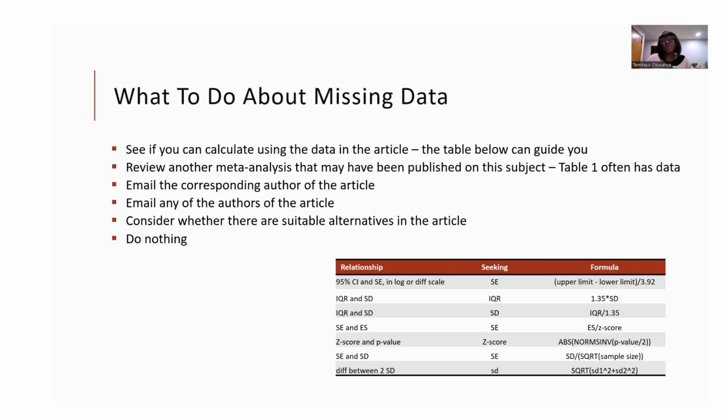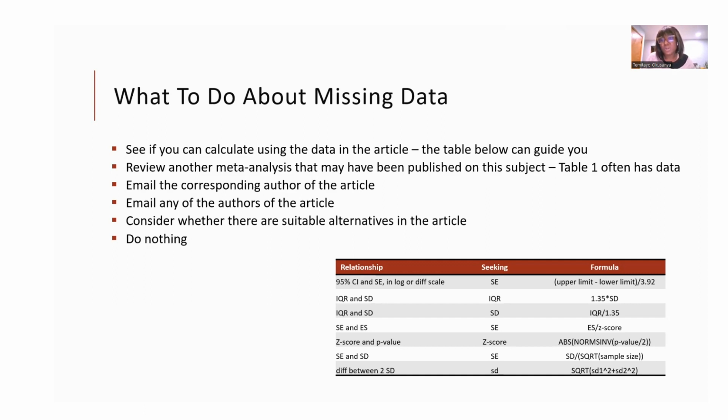Also, you've done all that part. And like I said, there are some effect estimates that are recorded, like your odds ratio and things like that. In a case where you're checking a particular paper and you cannot find that information, sometimes these things are very easy to calculate because they've already given you other information, so you can quickly calculate them yourself. If you decide to calculate it, you see this table down here. It gives you the various ways that you can quickly calculate any data that wasn't given.